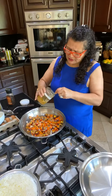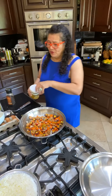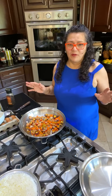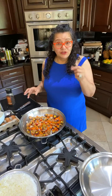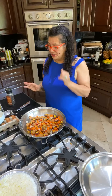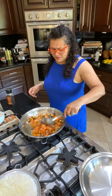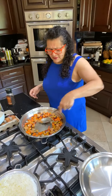This is my habanero sauce — I'm just going to put like a little teaspoon. I like spicy because it makes my blood circulate better. Truly, if I get a migraine headache, the first thing I do is put a little bit of chili powder under my thumb. You can buy it in liquid at the health food store, but I prefer the chili powder. Give it a nice little mix so everything is flavored.